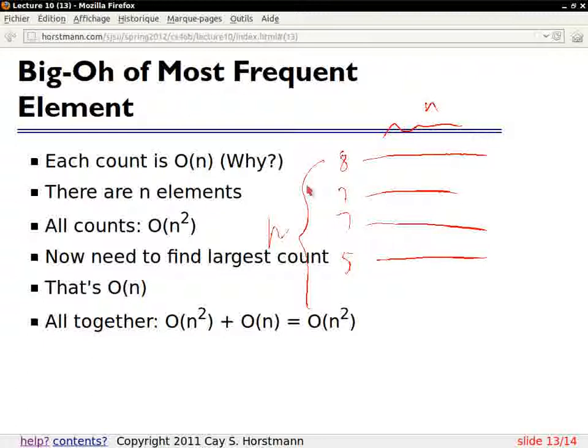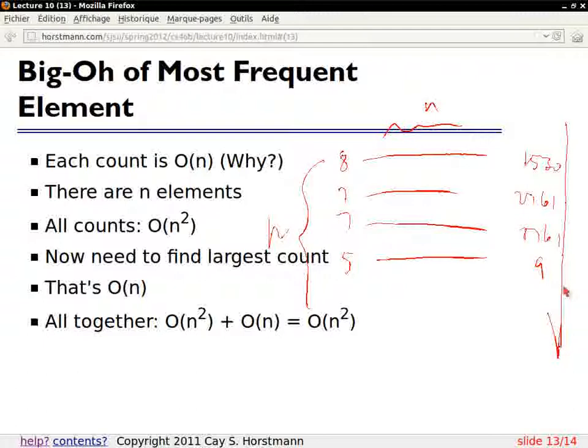And now we need to find the largest count. So somewhere we've now deposited in a parallel array here the various counts. What did it say? 1530, 2761. This one would also be 2761. 9. Say this. Not very many 5s. An unpopular number. Now I need to go through this array here and find the maximum.